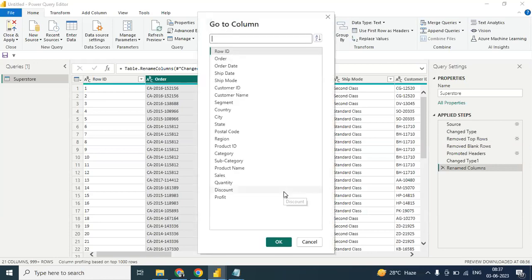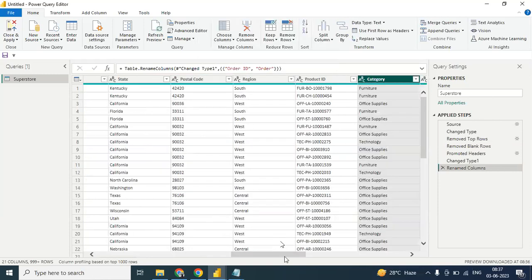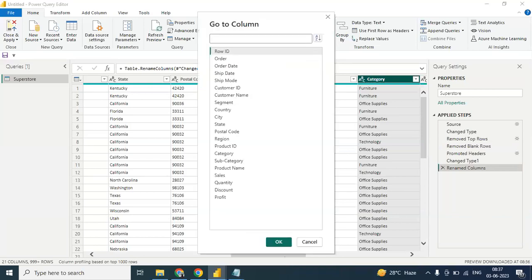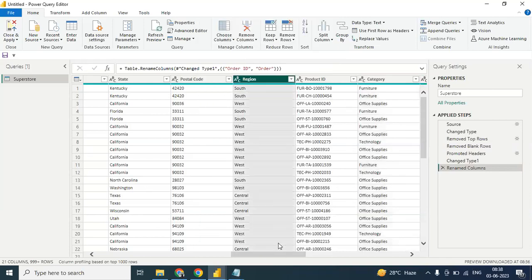Let's say I'm looking for the Category column, so I don't need to drag. I can just click here on Category and see. Similarly, if I need to go to another column, I click here on Go to Column, and I don't need to drag. I just click here so that I directly reach that specific column.